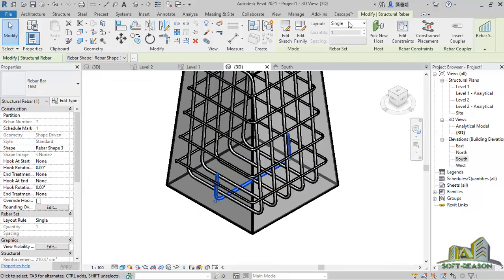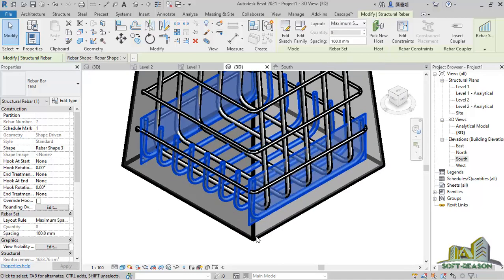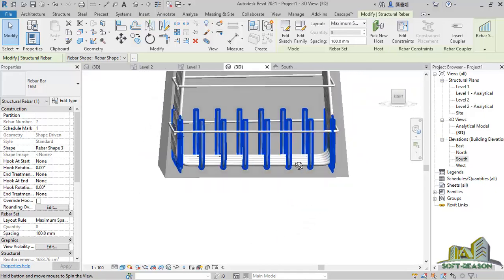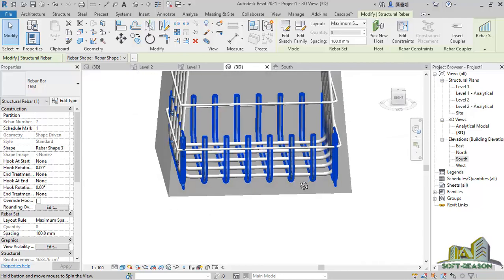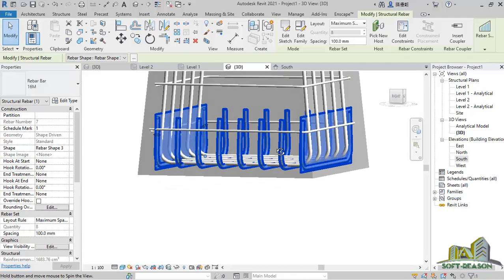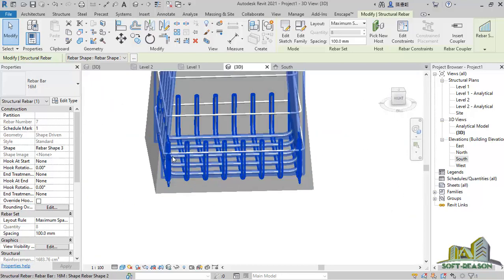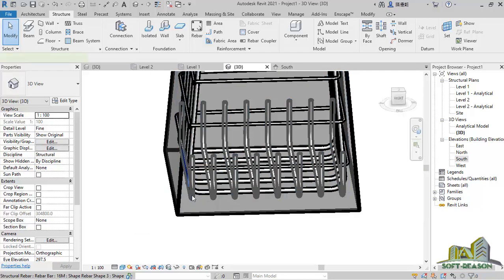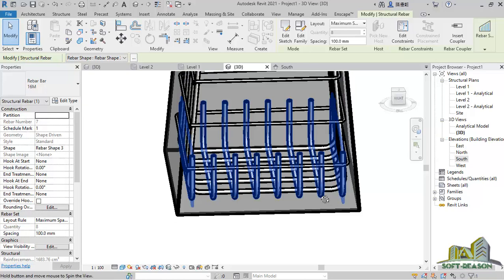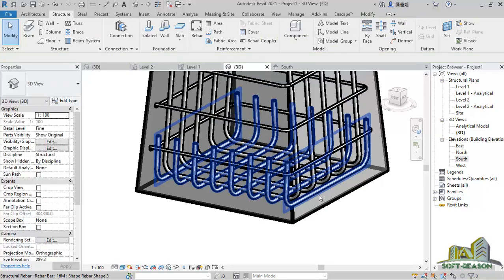Okay, go straight away to the rebar set, click there, use spacing, then you'll be having something of this kind. So having something like this, you have to rotate it at least to make sure that it is actually in order. All right, so I think this is okay. All right, this is okay, but this side needs a little adjustment. So what you need to do, just have to zoom it closely, deselect that first, select it again, select that again, just like that.